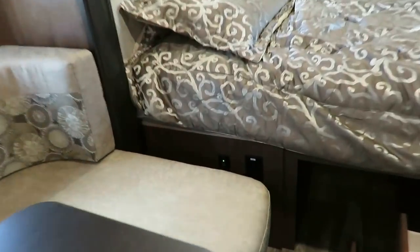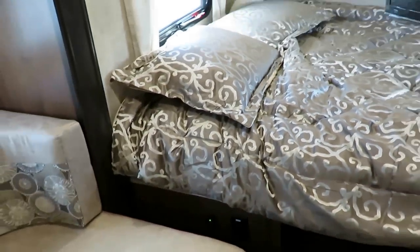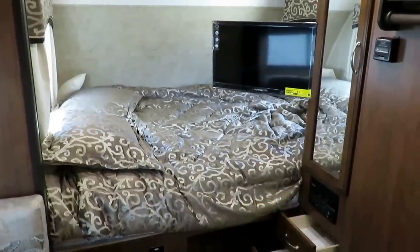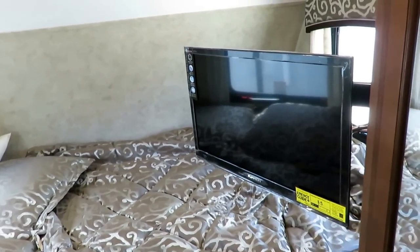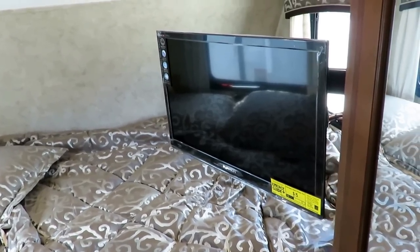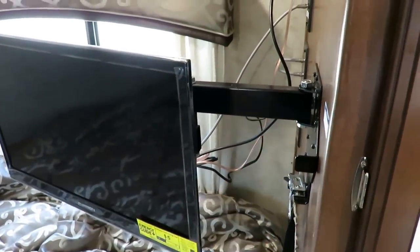Moving forward, right up next to the bed we've got CPAP plugs or phone-charging USB outlets right there. Some very nice bedding materials here, and this is a Simmons Beautyrest residential-grade mattress — easily 50 to 75 percent thicker than industry-standard mattresses in the RV business. We did option in that Furion flat screen right there. Furion electronics are made for the RV and marine business — made to be bounced and shaken harder, steel guts not plastic. It's on a nice double-jointed swing arm that snaps and locks closed when you're going down the road.